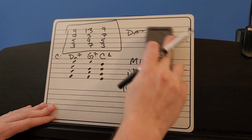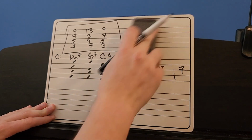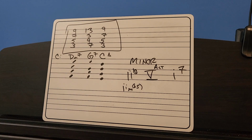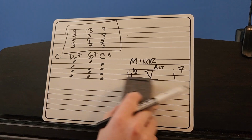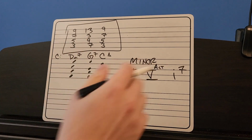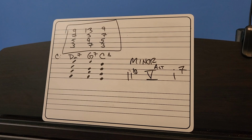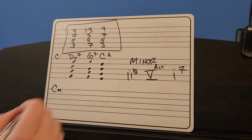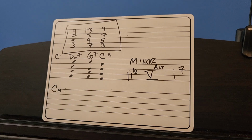I guess what I'm going to do is I'm going to be putting scales over here at this particular spot. We're going to leave this formula and this thing here. So there's two different ways we can do this. We can do this the long way, or I'm sure you guys may see another option here. The long way is doing what we did here. So that's what I'm going to do. So in C minor, and then I'm going to use the other way basically just to double check my math.